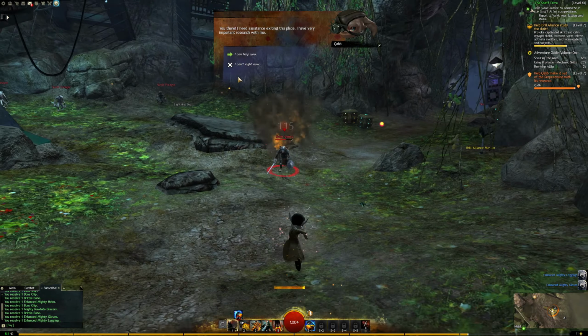We can go ahead and use Net Shot on it, which is basically just an immobilize and deals a little bit of damage, but it's nice because this is a ranged weapon, so when a melee enemy is getting close to us, we can use Net Shot and it'll keep them in place, and then we will have a little bit of extra time to deal some damage to any enemies before they get up to us.